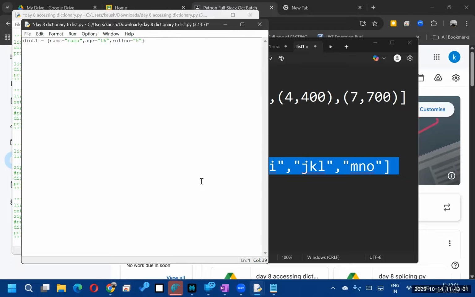Tell me, what are the mistakes here in this dictionary creation? Okay, roll number is in double quotes. Rama, when you use equal to, you have to use dict. Either I change it to dict, then it would be okay, or I do the colon here.